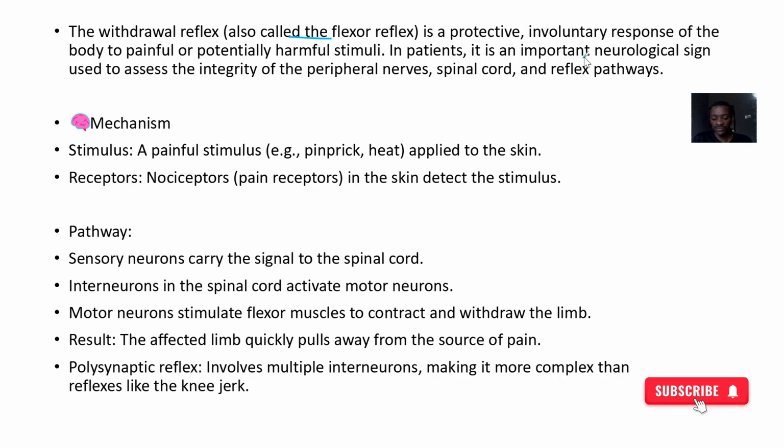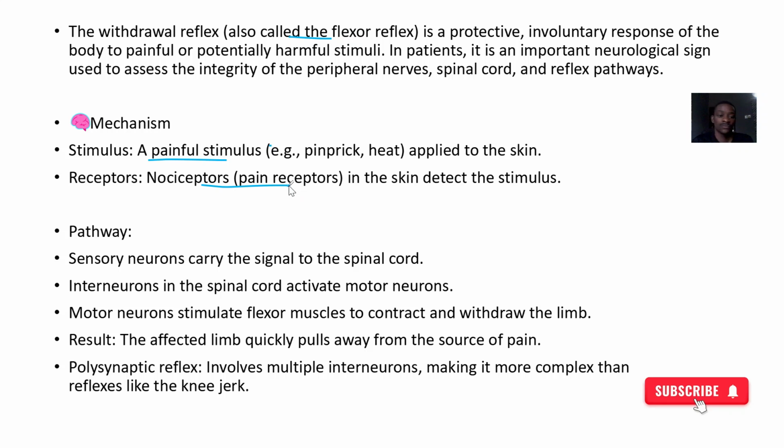Okay, so we use it in patients because you want to know, of course, that it is a process mediated by nerve action. So you're now using it to assess how the nerves are still functioning and all of that. So the mechanism: a painful stimulus, like a prick or heat, usually applied to the skin. How your nerves react will determine whether you move away or keep it there.